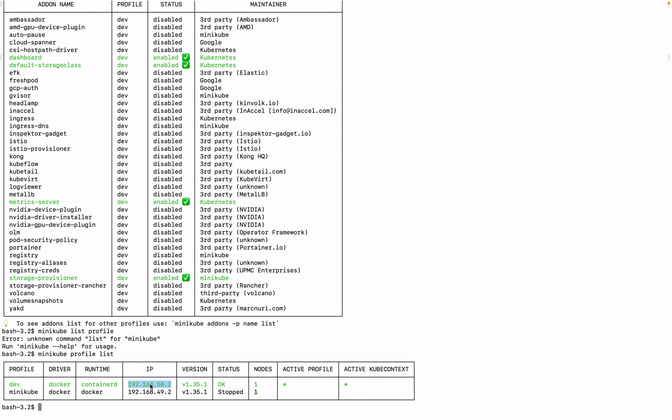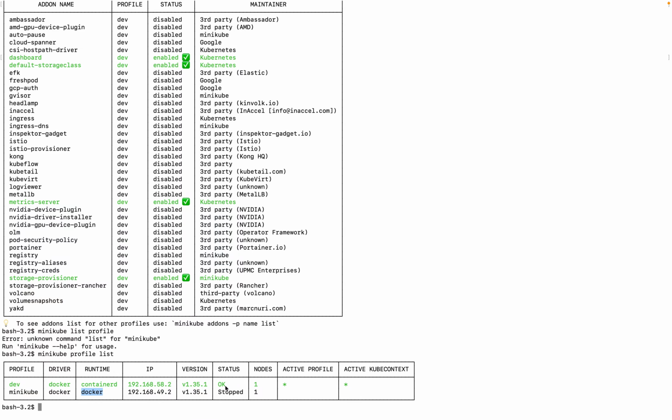This is the IP for this particular profile, this cluster, which is the cluster master node, and this is the Docker runtime. There are slight differences, but I will explain maybe in the next video.